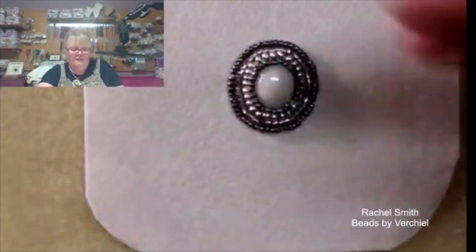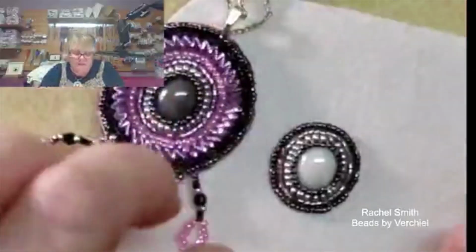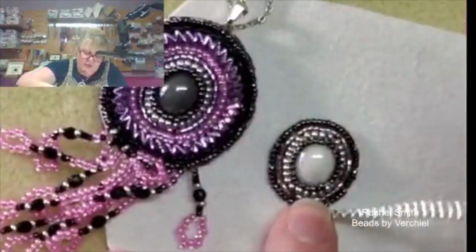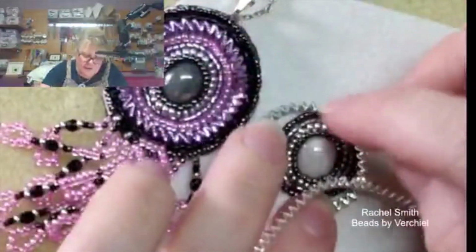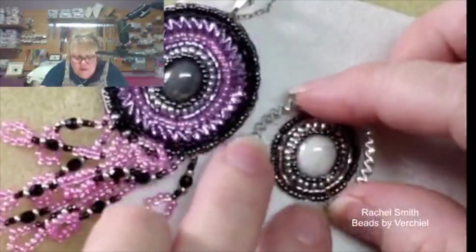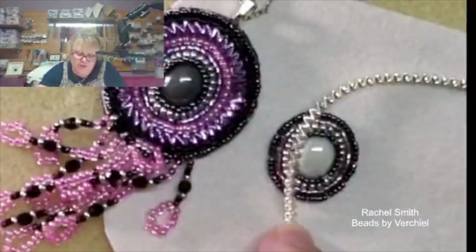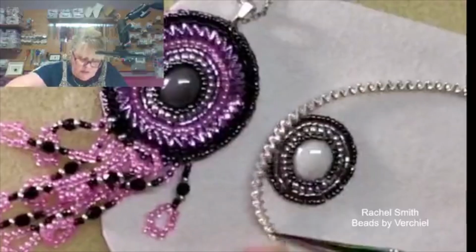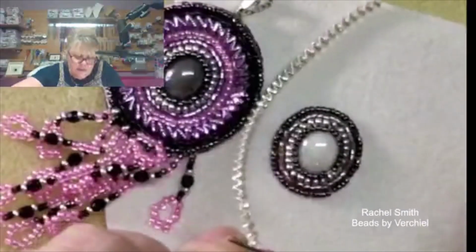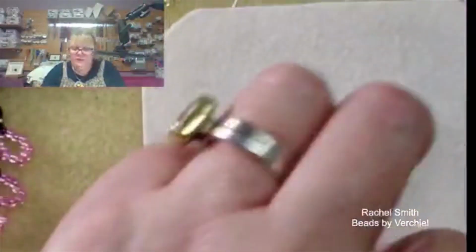So if you want to add it like this, then you can just, don't stretch it. Whatever you do, don't stretch it, because you won't be able to use it. So just give yourself a little bit extra. Don't do as I'm doing and use it with your best scissors. Use your cheap and chip scissors, okay? Now, the only thing with this bullion wire is sometimes it's really, really easy to split your thread with it.